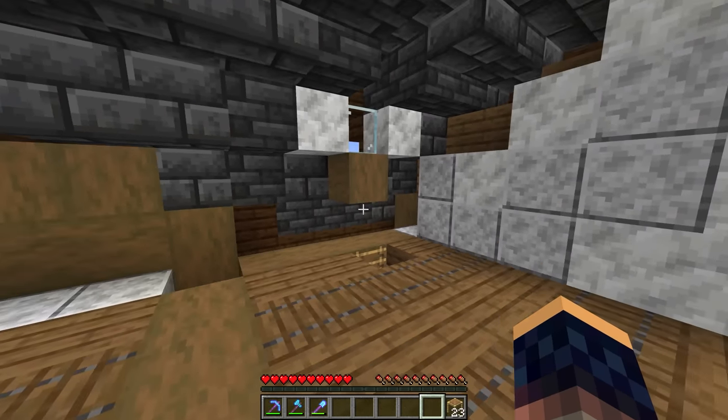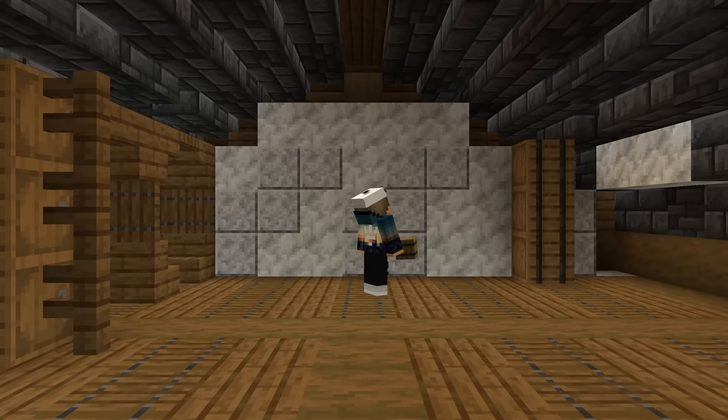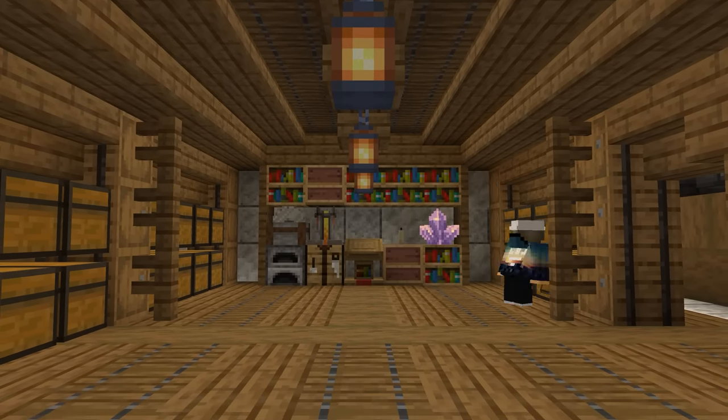So let's quickly do that as well. This one is gonna be pretty straightforward. Adding some chests, useful workbenches and light. Nothing special, but using up all the space in your house will always look good.